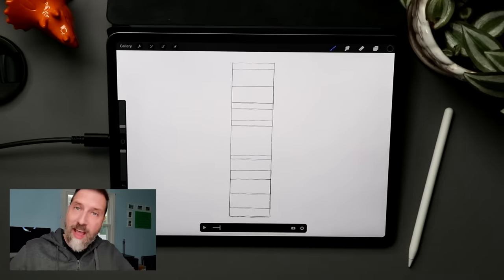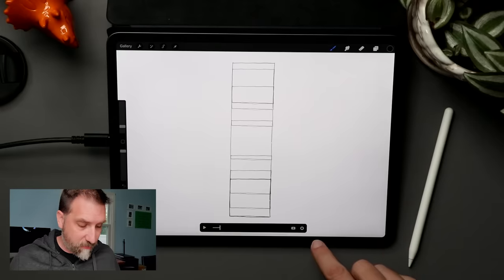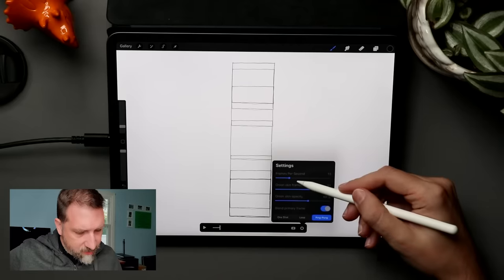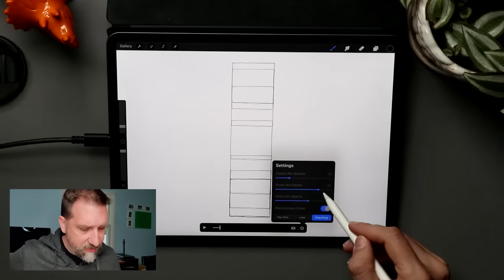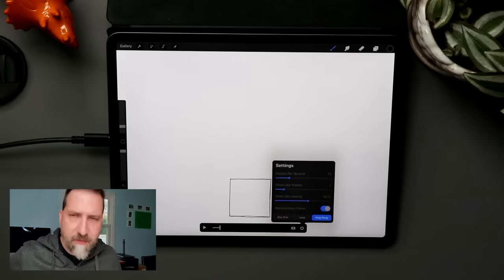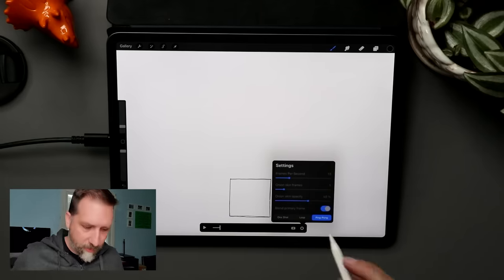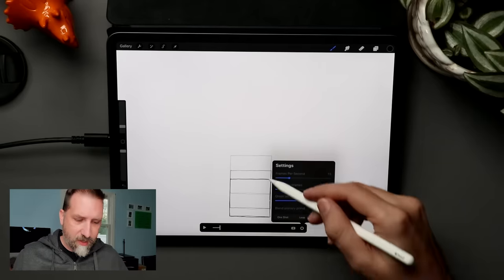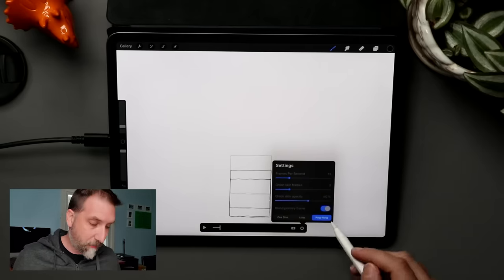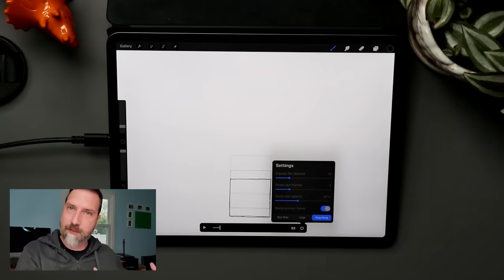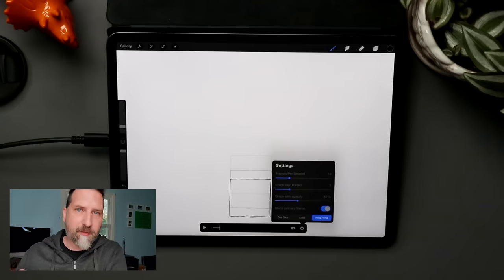This plus button will add a frame so you can keep drawing on that new frame, and this gear icon brings up all the options you'd expect in a basic animation tool. I can adjust the frames per second. I can adjust how many onion skin frames I see. If you're wondering, what is onion skinning? That means you can see the frame before and the frame after the frame you're on. So if I move that up, you can see the preview frames underneath it. And of course, you can always adjust the opacity of that onion skinning if you'd like to see it a little darker, or the opacity of those frames a little lighter.